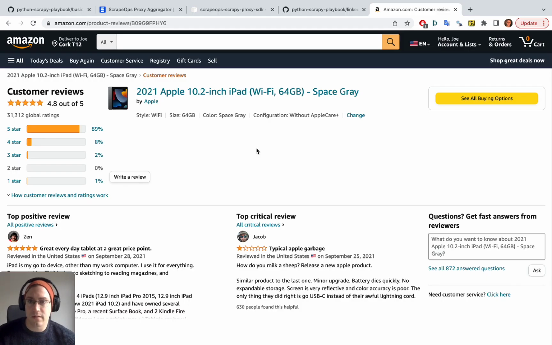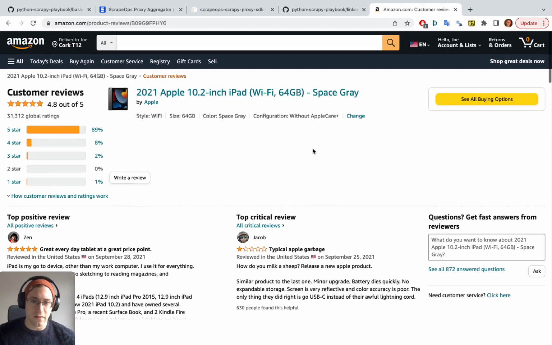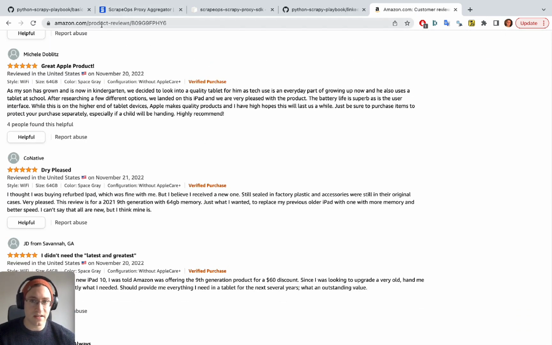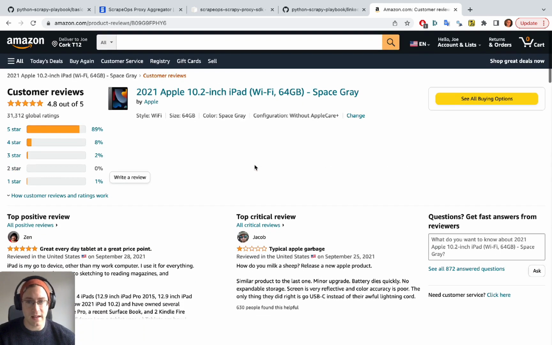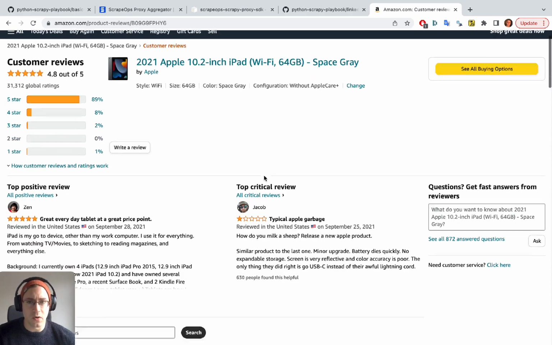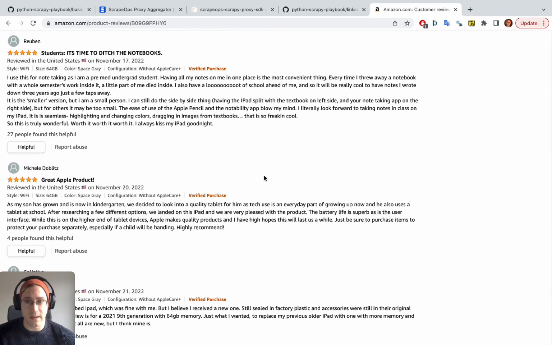Okay, so I'm sure many of you noticed that there were a lot more than 50 reviews on this iPad. So why did our spider stop after just 50 reviews? What Amazon sometimes does is, instead of all the reviews coming back in just HTML, they actually send some of the product review pages back to be rendered in your browser on the front end. So it needs to be JavaScript rendered. So I'll show you guys how you can get past this.